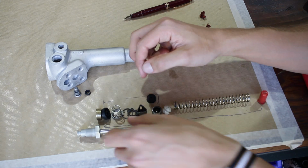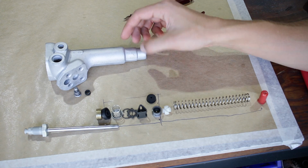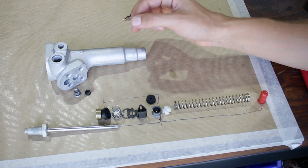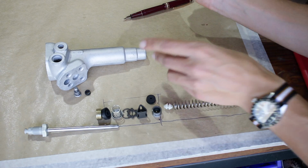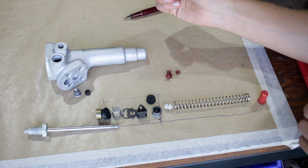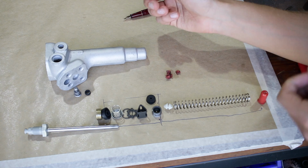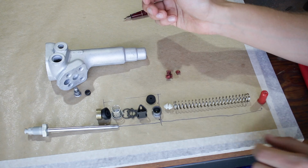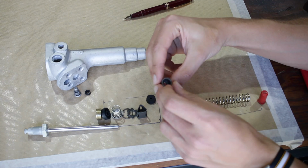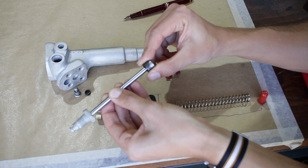It's really that simple, but there are a few things that you have to make sure are in good working order in this thing. You need to make sure your seals are relatively good. You need to make sure that you don't have any broken parts, like the spring seat in this was broken when I took it apart, so I've replaced that. This piston can of course get stuck. You have to make sure that that's working properly. And the biggest thing is that the mechanical seal, that tapered seal in here, it has to be perfect.